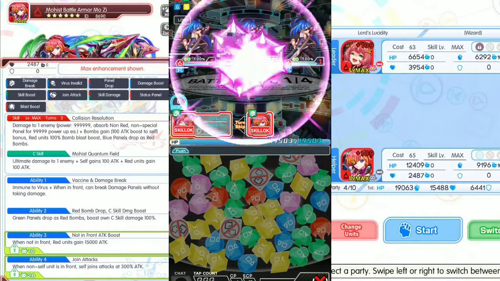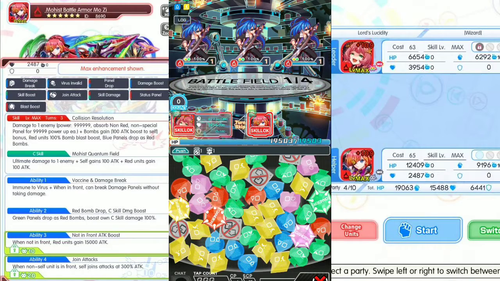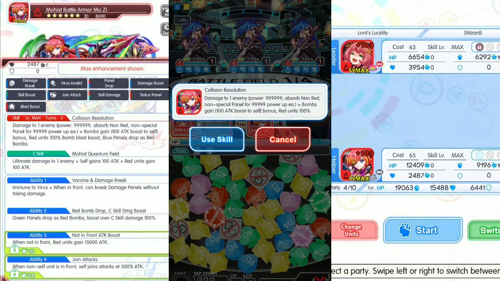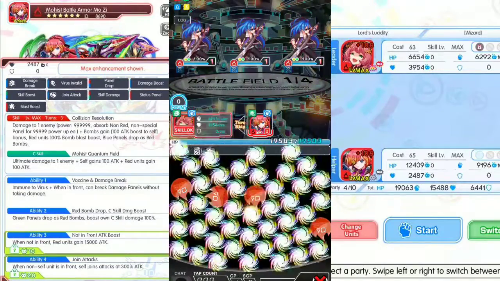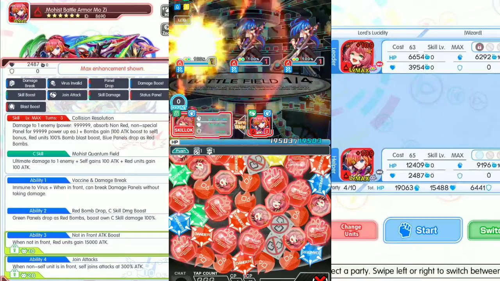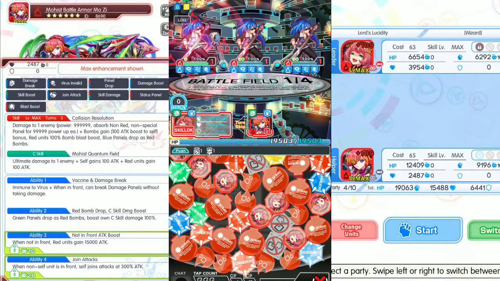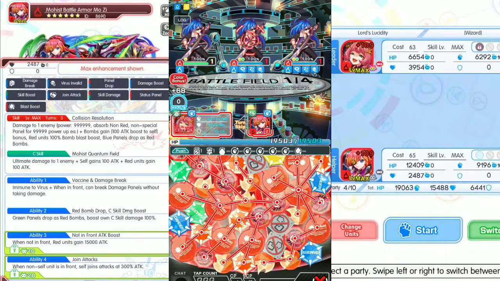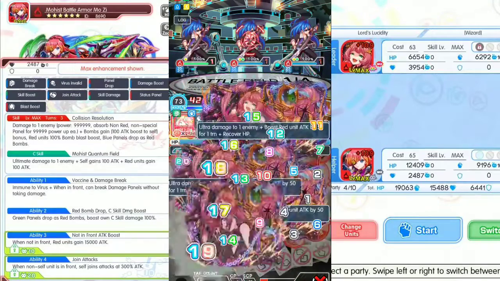Junk damage panel. Okay man, let's do this. Damage to one enemy. Only one enemy. Always die. So powerful. The damage is so powerful. Okay. Let's crash. Man, got junk. Terrible junk.